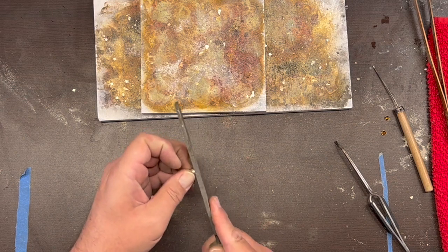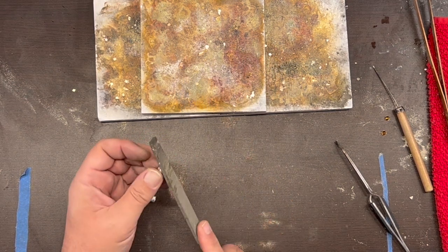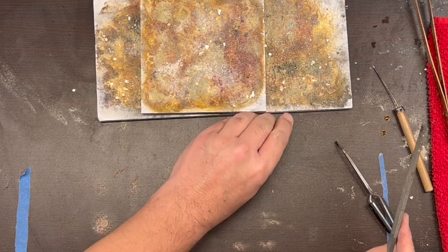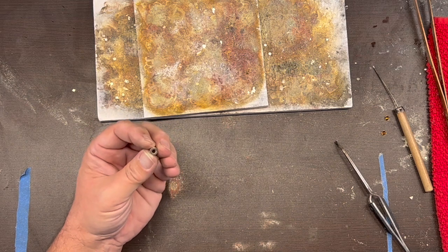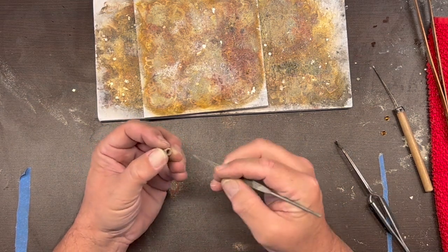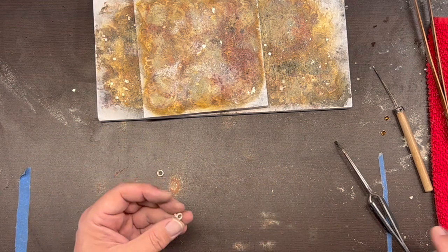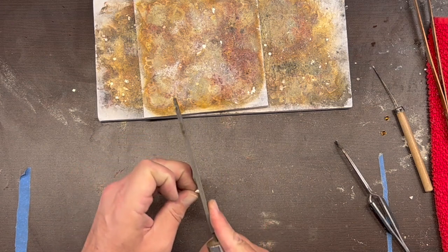I've done this in a few videos already, but I've never specifically addressed making a setting for a faceted stone with an open back like this, a bezel setting. Okay. After a while, you get it down to where it's going to be a nice, shiny, flat surface. I'm just going to smooth that a little bit. And it looks, you know, very clean, I think. I'll do that to this other one, and then we'll show you how the stone sits in them.